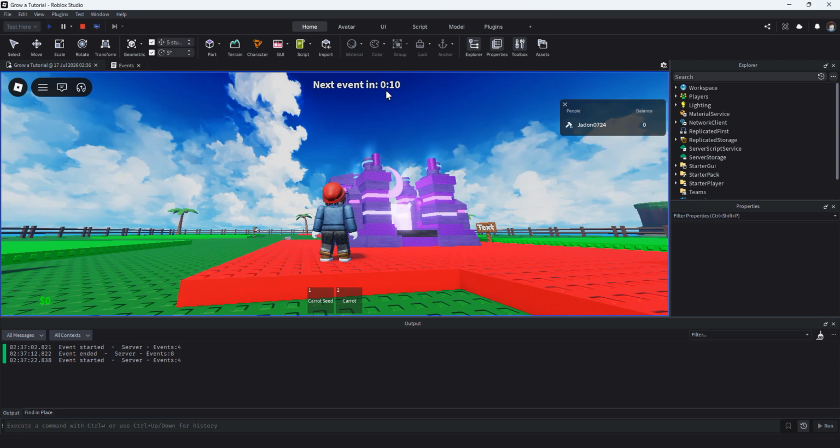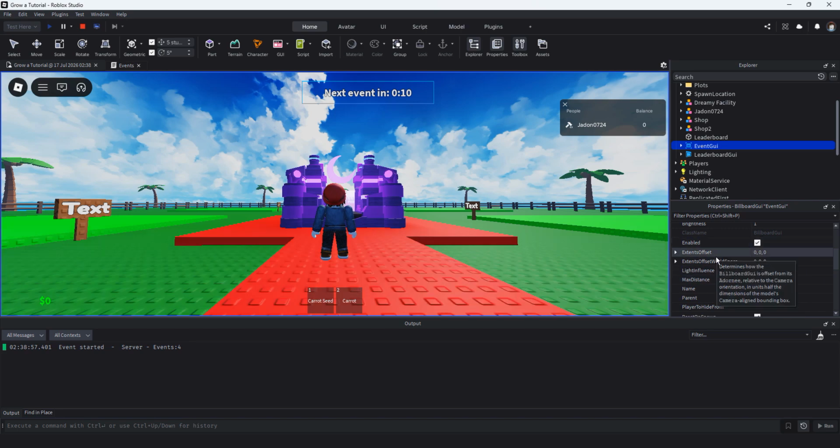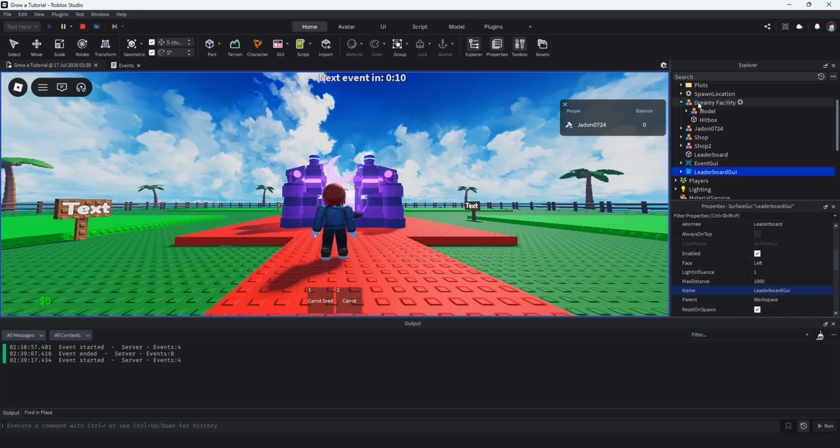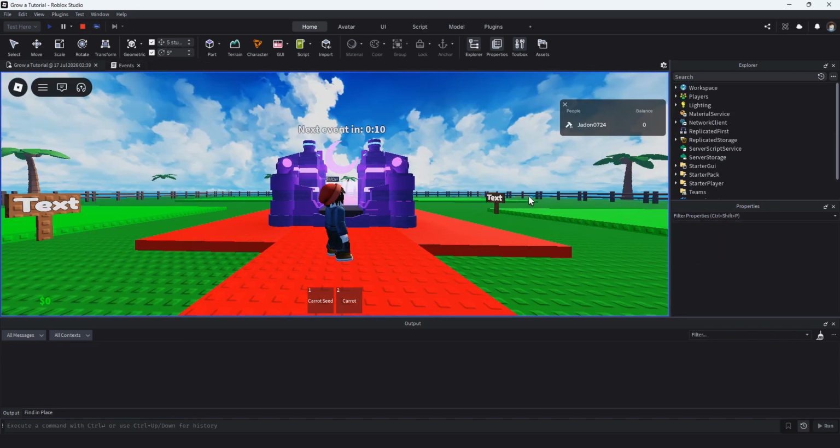But I think I want to change this to a position depending on the camera. So let's try to go with an extend offset right here instead, and reset this one. You can also test this at runtime. And if we were to take this up here, oh, what do we have here? So there is a part that wasn't anchored after all. Let's change that. So there we got our culprit.